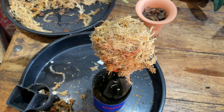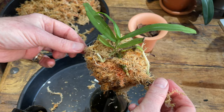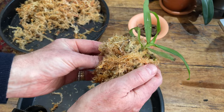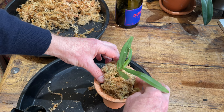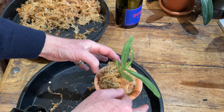Let's get our plant, place it on the top like so, and then using some of our longer bits, let's just bind some of these roots into place crosswise. Thread that through there. Okay, right. Now we gently transfer our whole ball to our pot. Plonk ever so gently our mossy mound in there, tucking in a lot of those woven ends into the pot like that. Look at that. Not forgetting the right tag.